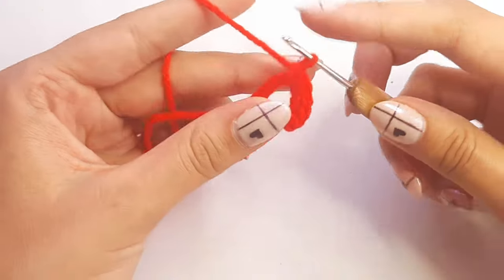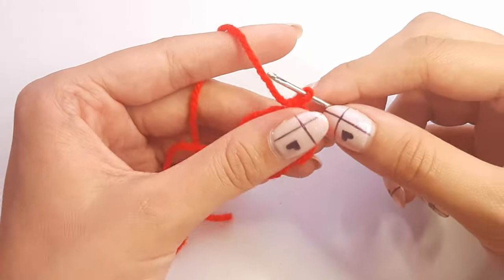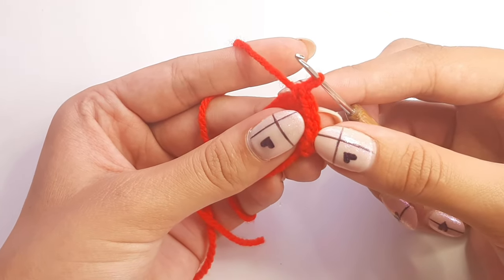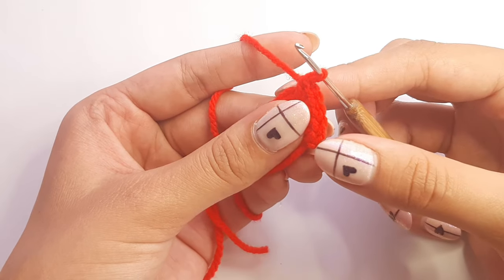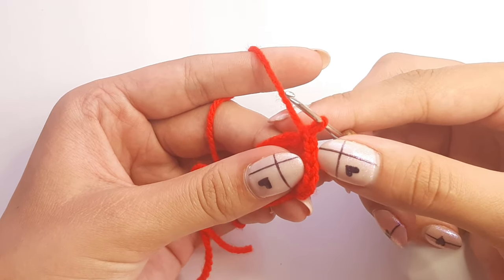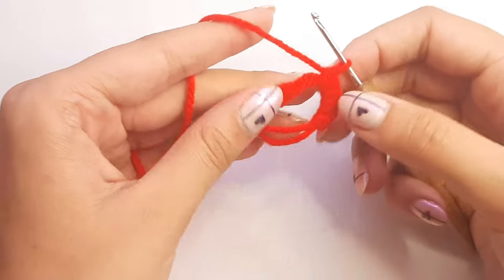Six. So in order to count your stitches, you just flip your work over and you should see little V's, and each of those little V's is one stitch. So we have 1, 2, 3, 4, 5, and 6 stitches.